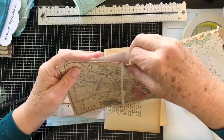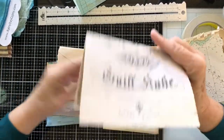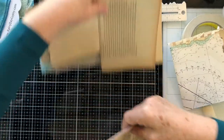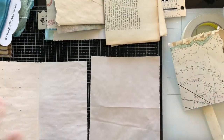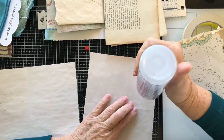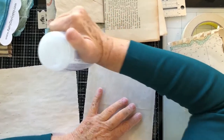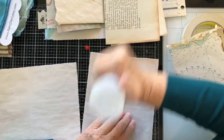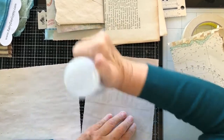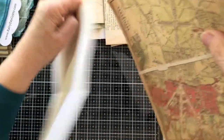Here are two with just plain old coffee dye papers on the back. Why don't we do that? Let's do that. Let's say I'll put the glue on the smallest one. Before I glue the other side of this, I'm going to go ahead and match up that crease. Make sure that the side's up that you want.